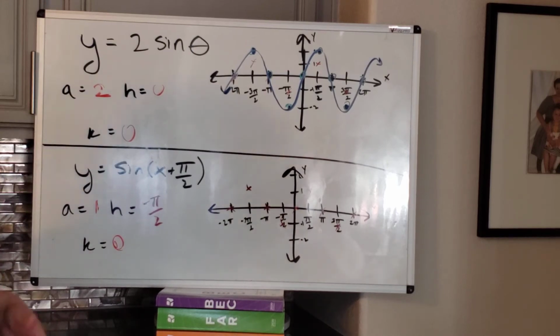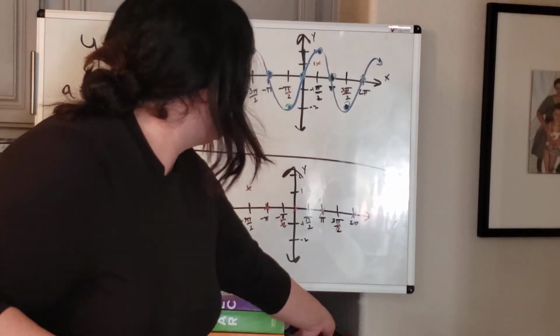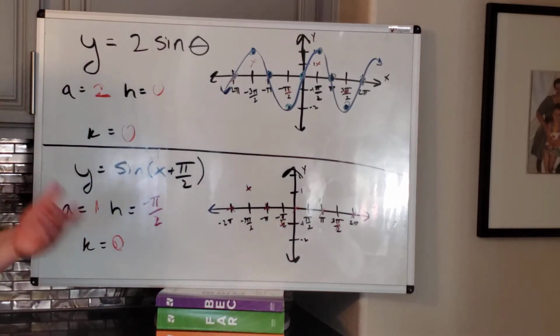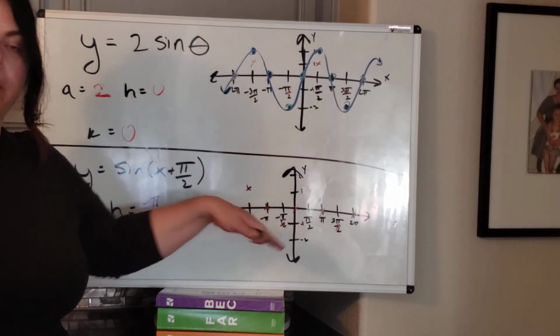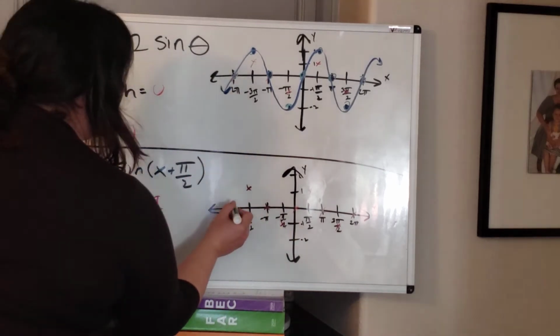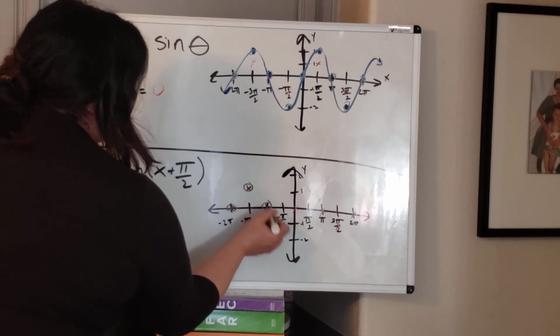Lastly, I do a multiplier by A. There is no multiplier of A on this one because we only have it being 1. So our points stay exactly where they are. Multiplying A in would mean no change.